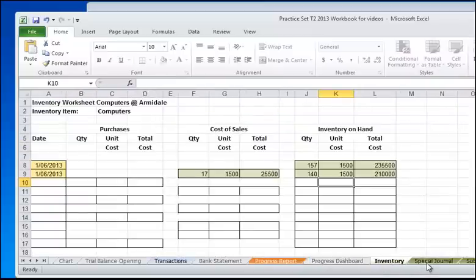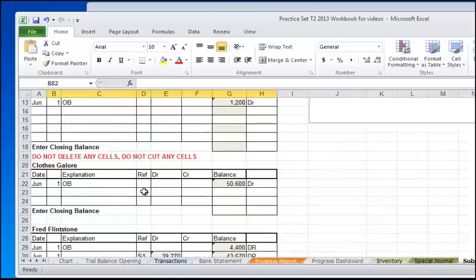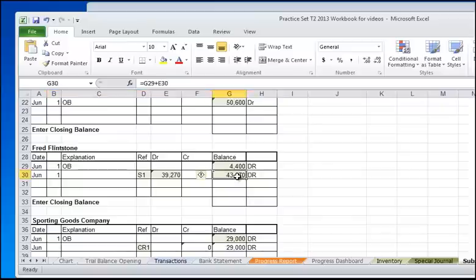So special journals. We've got one further thing, posting reference. Well, here we need to post this to the subsidiary ledger for Fred Flintstone to record that he owes us more money. So subsidiary ledger, Fred Flintstone. Actually, I could say there's something I prepared earlier, but let's take it out and put it in again. June 1, and this is a sale. The posting reference here comes from the sales journal, and we'll call it S1.